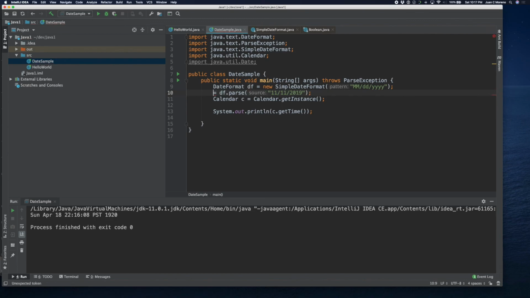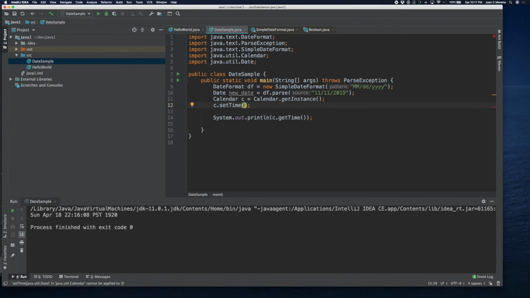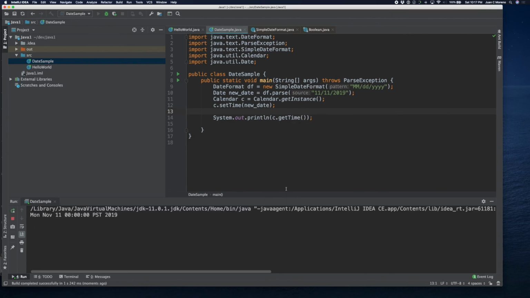I'm just choosing a random date, it has no meaning. Then date, new date, and then we can say calendar.setTime, and we say new date. So now we're going to see that we are at November 11 of 2019.